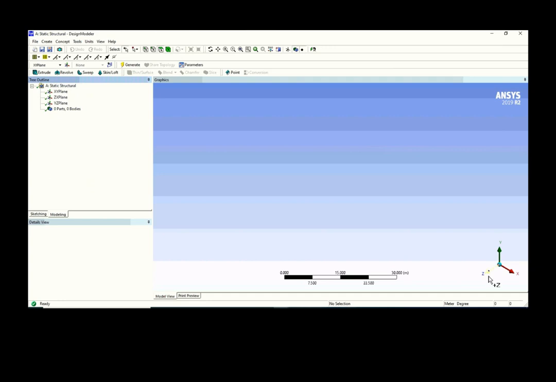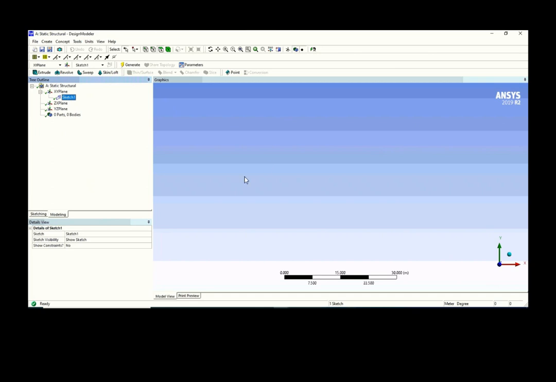Here I select the XY plane, so I click on this. Now I'm in the XY plane, right? Then I will create a sketch. Click on New Sketch. Can you see that? This is a new sketch. You click on this, then you have a sketch in the XY plane.